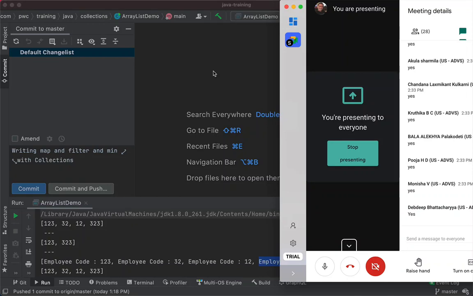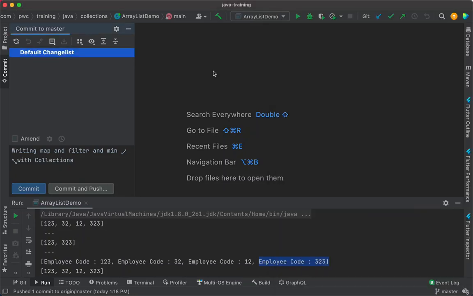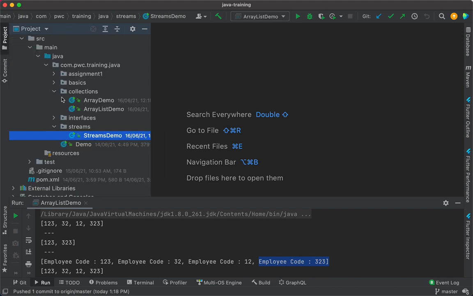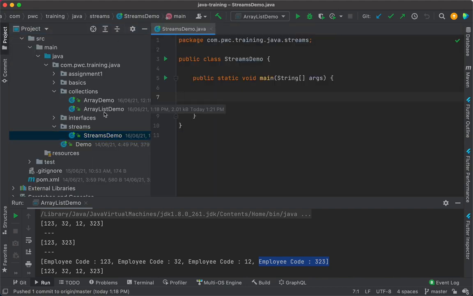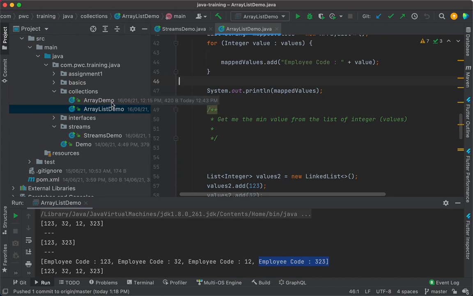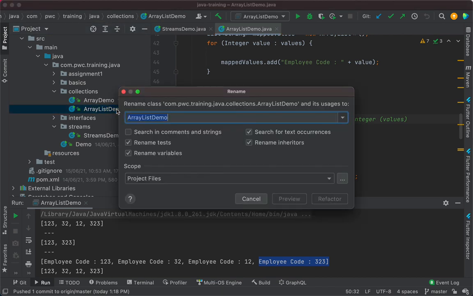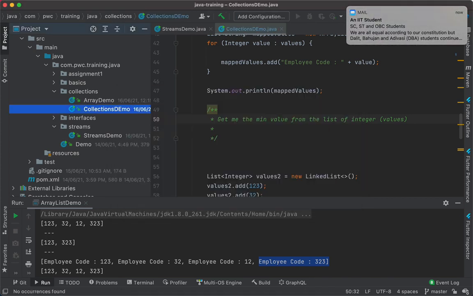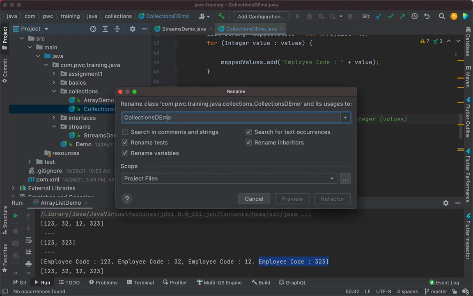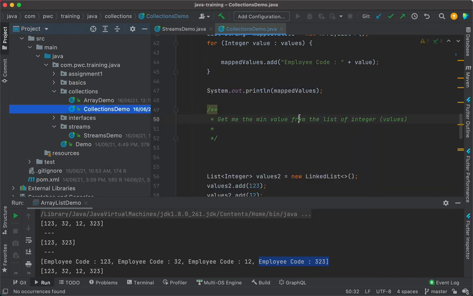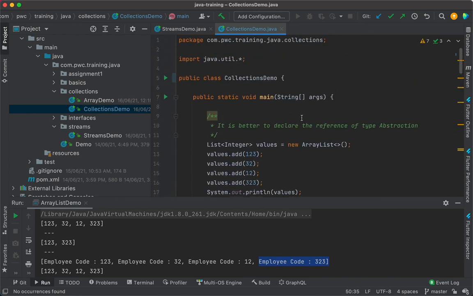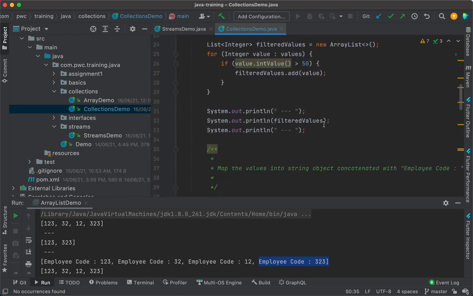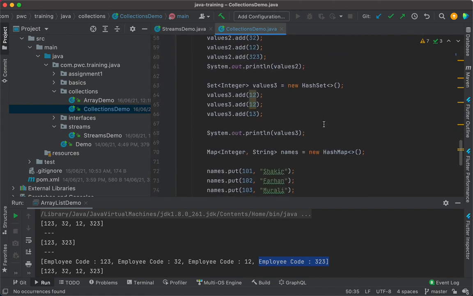Okay, good, nice, perfect. So we have discussed functional interfaces, and I did give you time to go through this ArrayList demo. Well, I'm calling it ArrayList demo. I better change the name of this. I will call it collectionsDemo, because in general it contains examples of ArrayList and LinkedList and stuff, right? It contains everything and also a map.